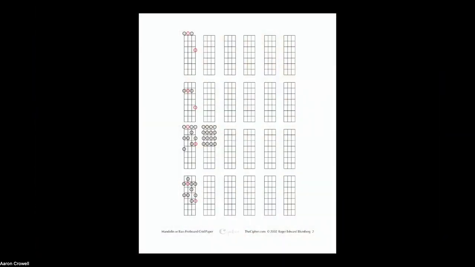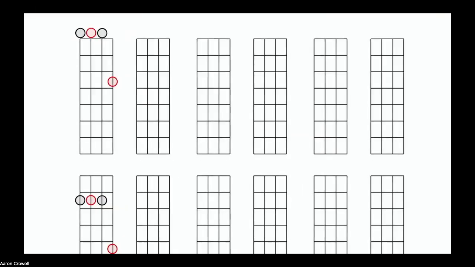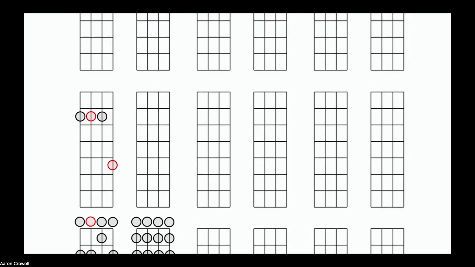Okay, so that was our C shape. Cops always get free donuts. So what's our next shape? The A shape, right? Always. So let's look at it here. This is another one with the open shape being different from the movable shape. So we're going to move our chord here. Here's our open shape. And let's go down here and let's make it movable.